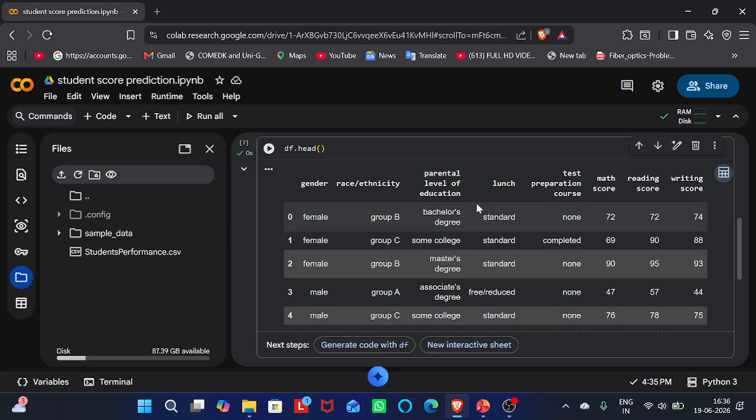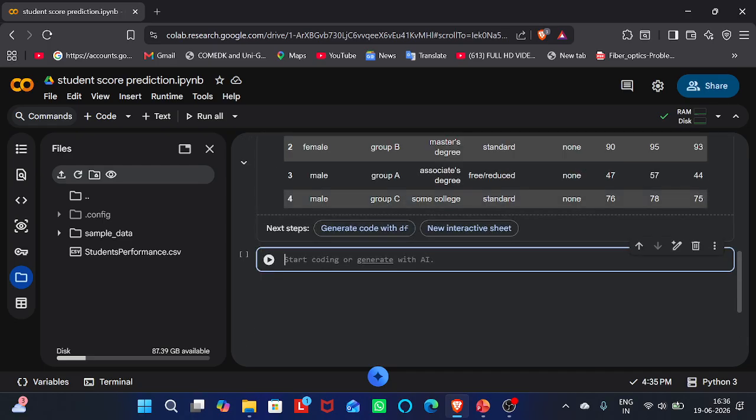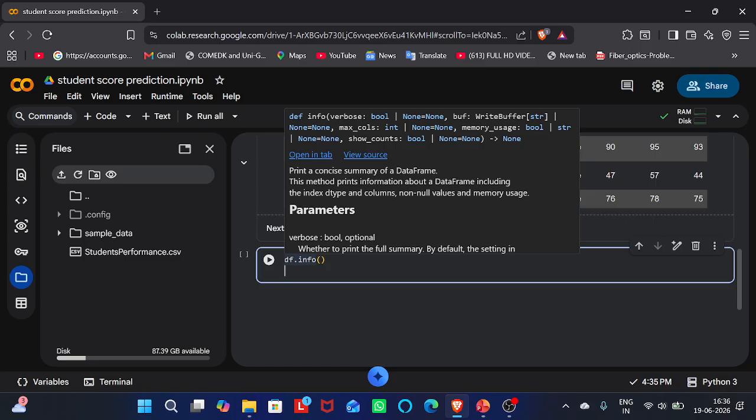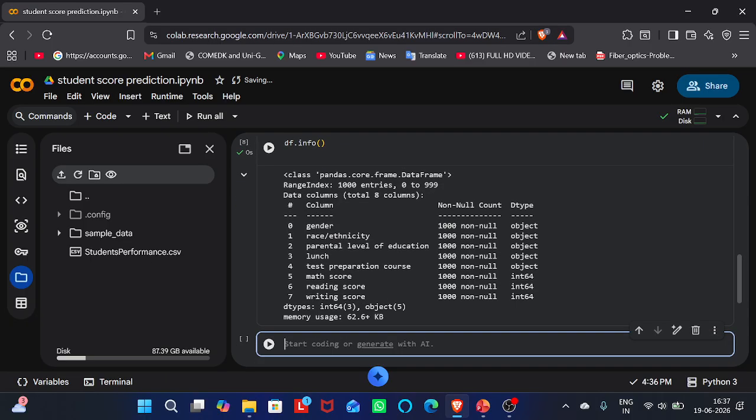Okay. So now we need some information about our dataset. Okay. So for that we will write df.info. ठीक है. तो अब हम लोग को प्रिंट df.info क्या करता है. चलो देखते हैं. So it will tell you the columns name and the data type and number of non-null values. ठीक है. ये देखिए.